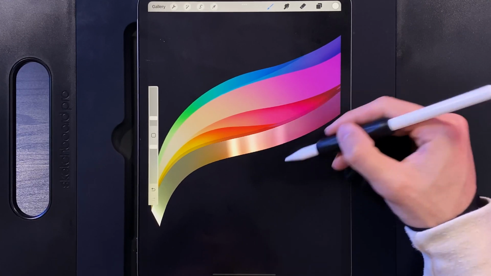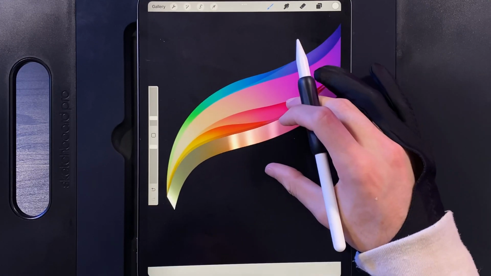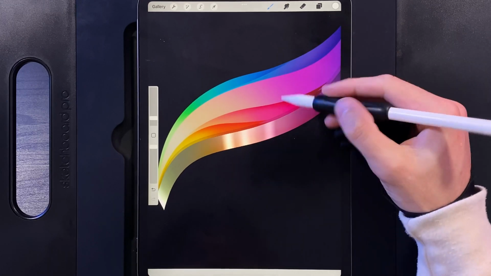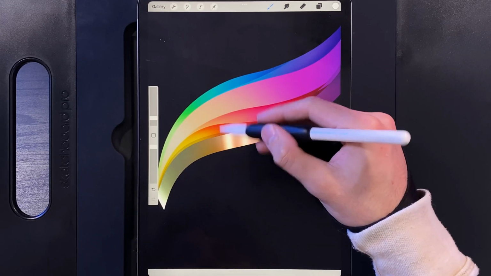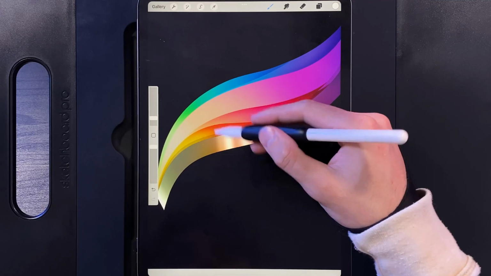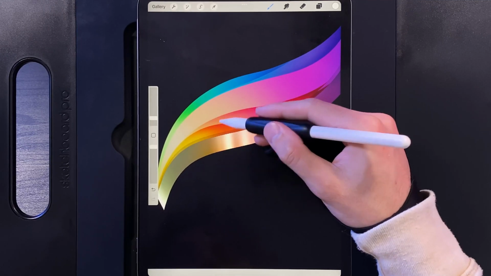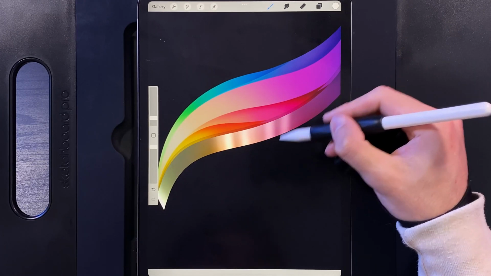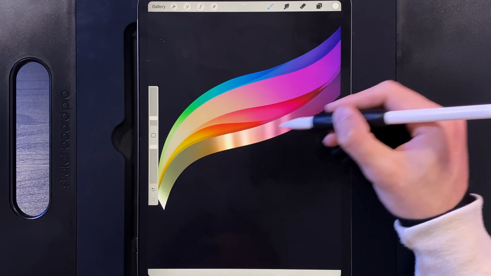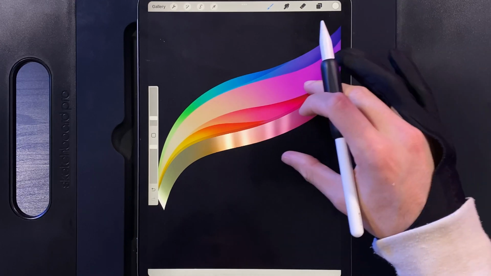Draw in another one, but you want your lines to run in the same direction. So you want them to sort of point downwards, and then just maybe add another one here, very light. Maybe blend this one out to the left hand side a little bit. Just something like that. So we're drawing in a line, and then it's up to you if you want to just blend that out by just very lightly feathering it upwards.